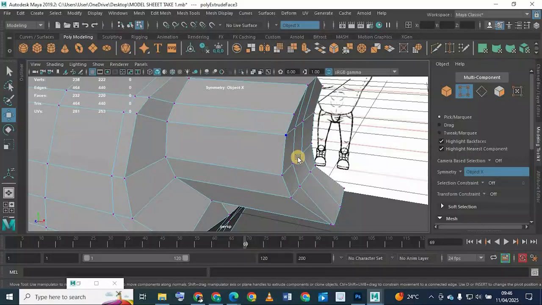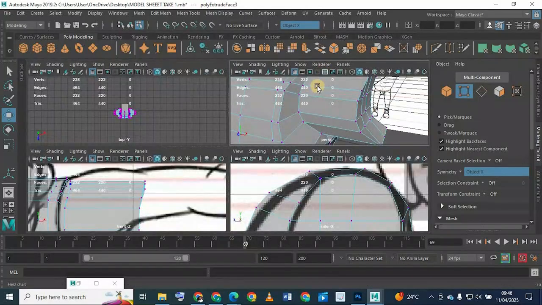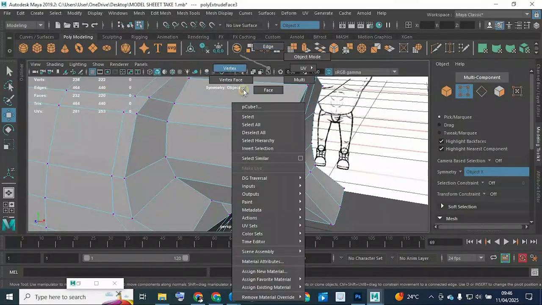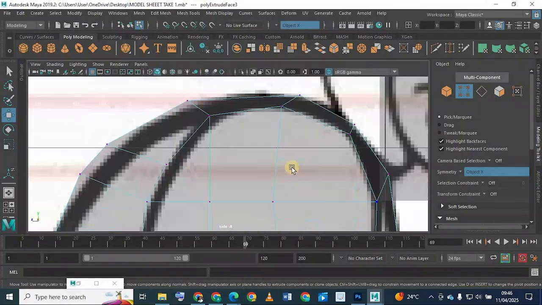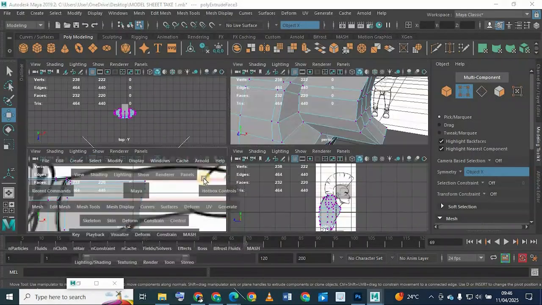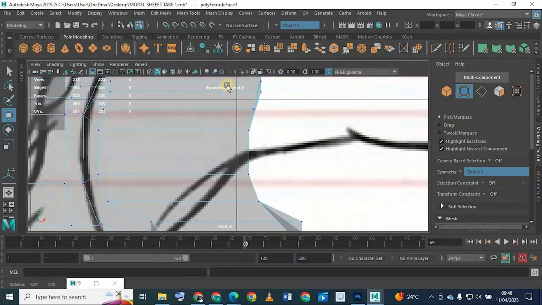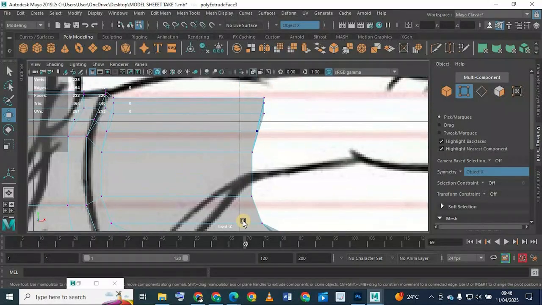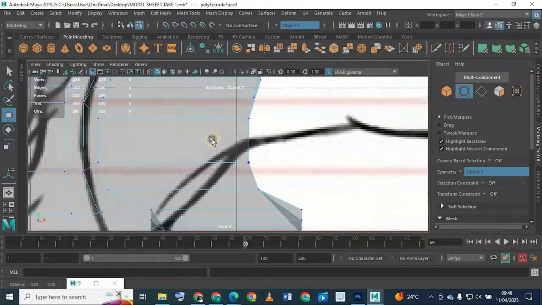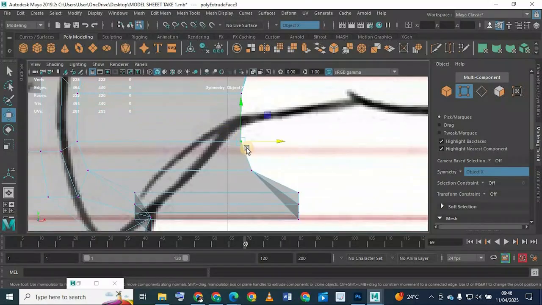So I'm going to go to vertices, right click, then go to the side view or the front view. I want to snap these on this line here so that they all appear to be in one line. So I'll press down X, drag, X, drag. I can do all of them.